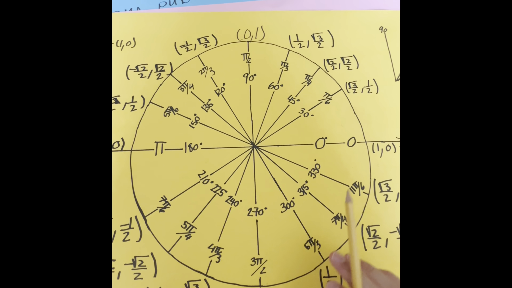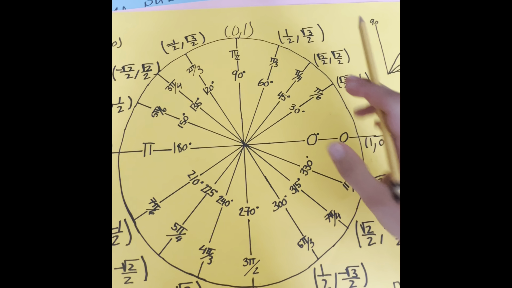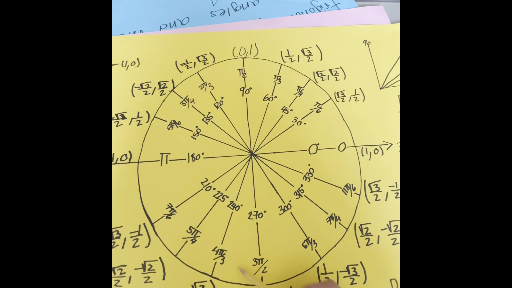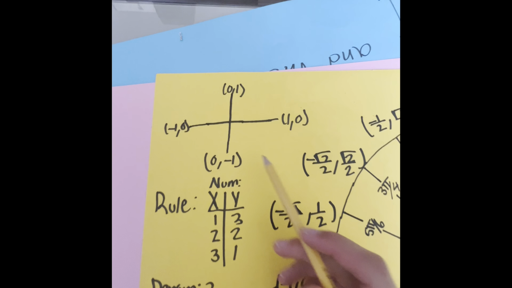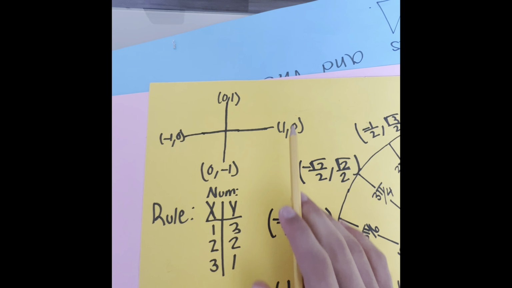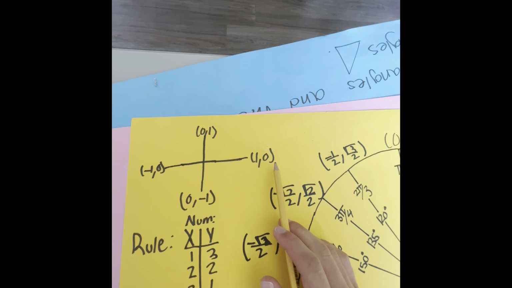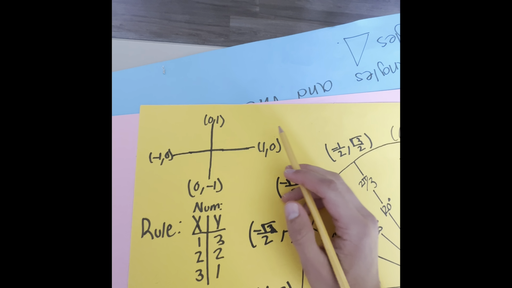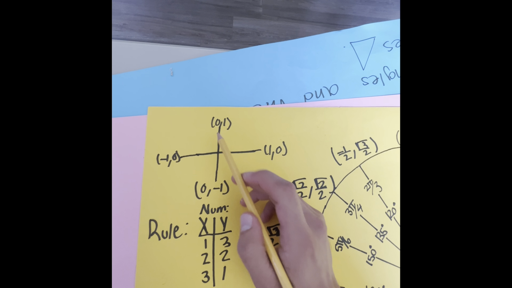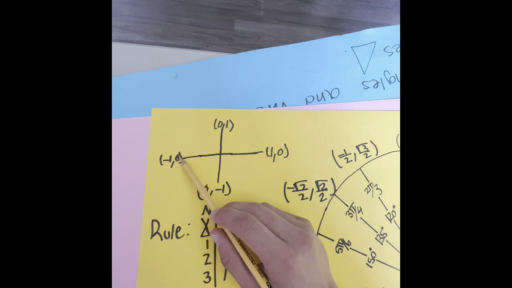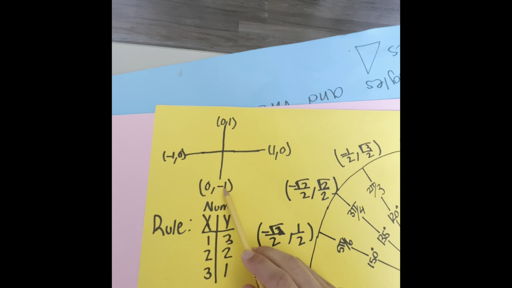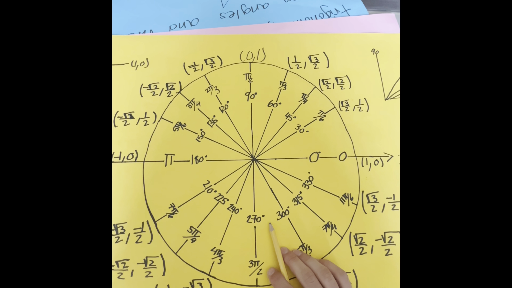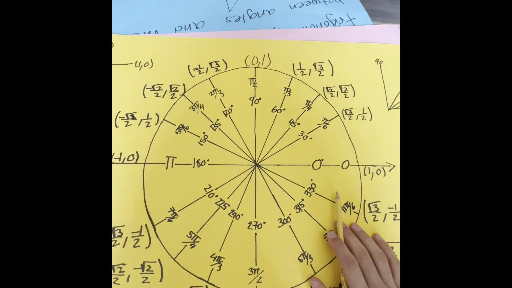The last thing we have to learn is the coordinate points of the unit circle. And how do we start? Well, we start again with our cross. Here I've done a cross. So what we have to know is that it starts at point 1, 0. 1 for the x-axis, 0 for the y-axis. Then we go to 0, 1. Then we go to -1, 0. And then we go to 0, -1. And with that, we have our cross. And we are ready to fill in the rest of our coordinate points.